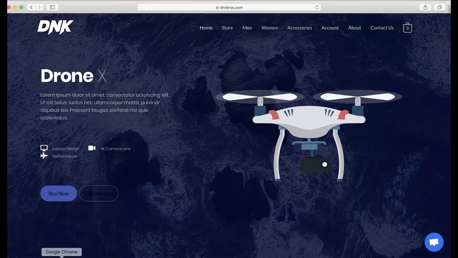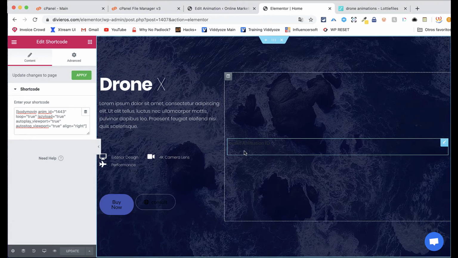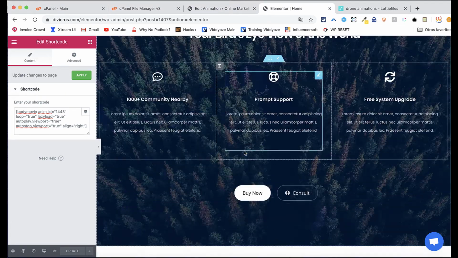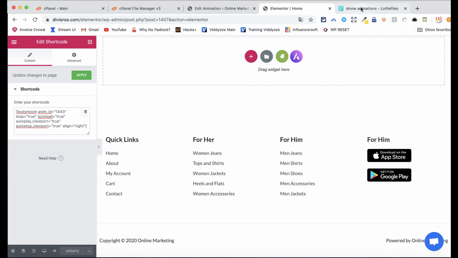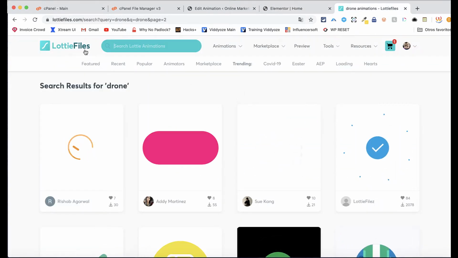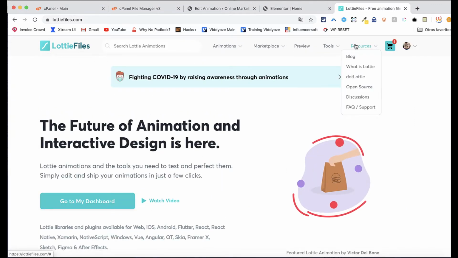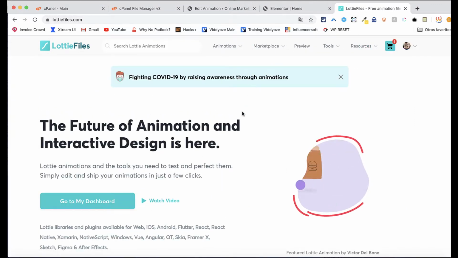Drones, stores, and so on. This type of lovely updates are going to be done. I'm going to be using some Lottie files, which are really popular these days, to have a Lottie file animation, more like a JSON file, in your website. Now it's so common to see how everyone is using it.